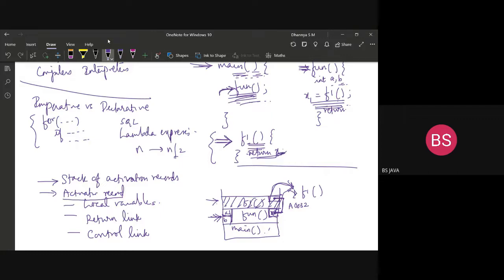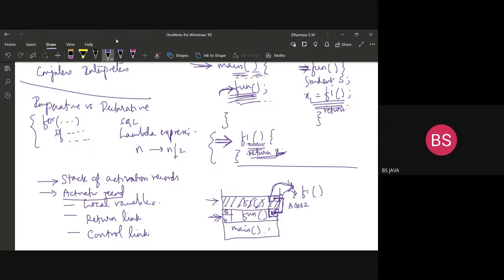Now what happens if, instead of int, this is something like a student s? So here you have s, right? Now s is an object, or rather it is a variable of type student.